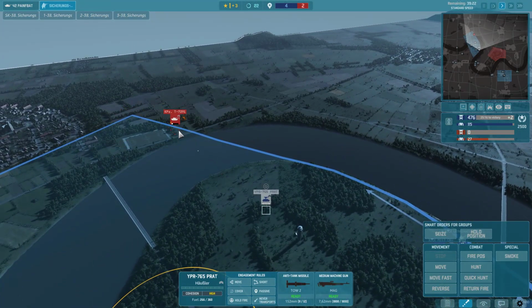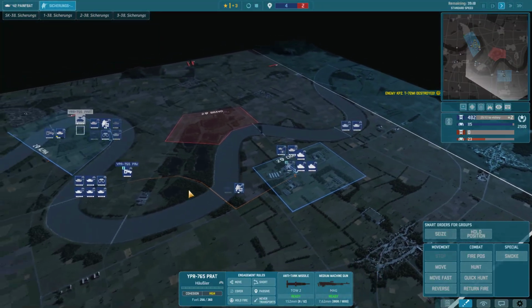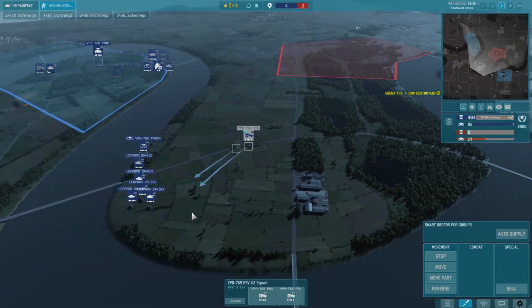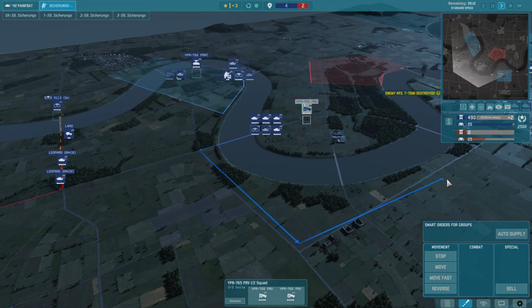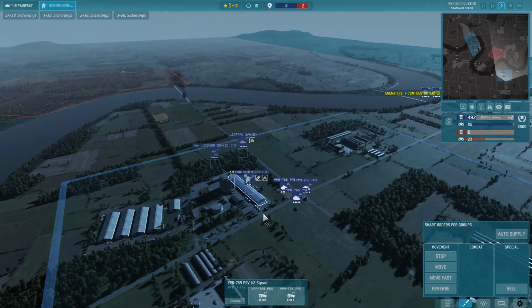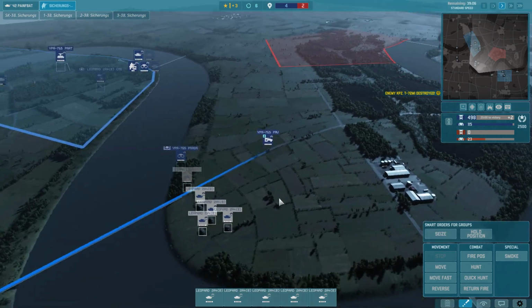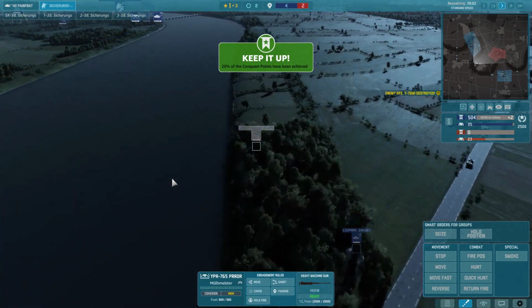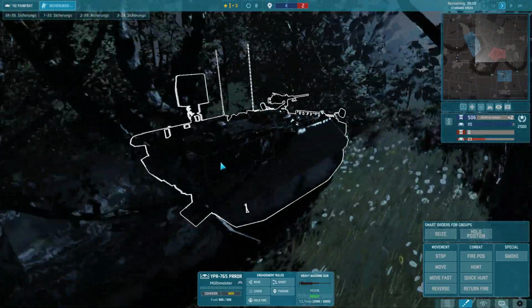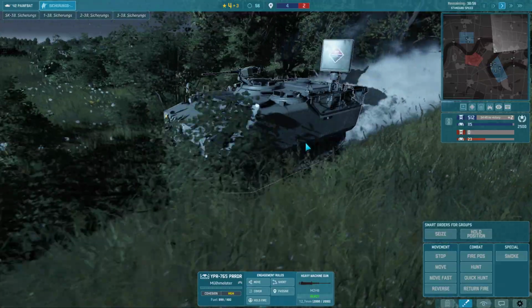T-72, the TOW 2 gets a shot off, and easy work for the TOW. Oh, this is not ideal. We need you guys going around and not directly through where the enemy is known to be, or, well, was seen. And let's start our advance over here. Cool little unit here. These are really awesome.